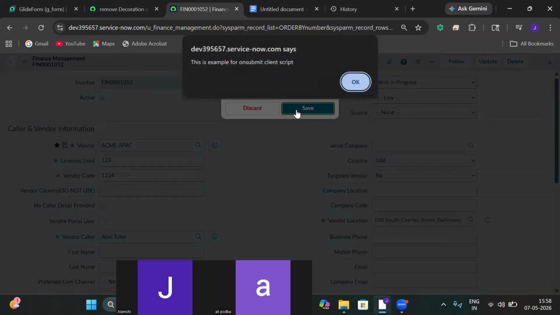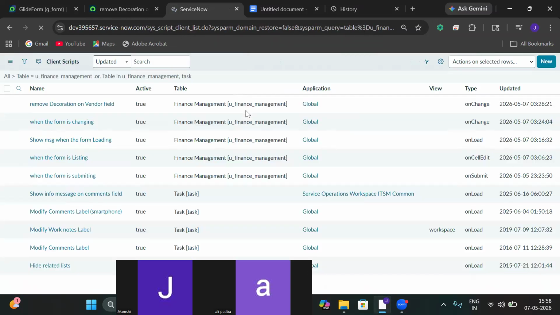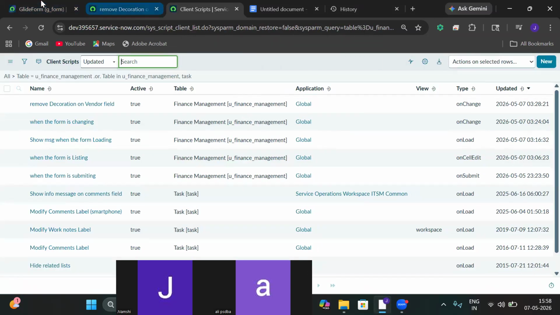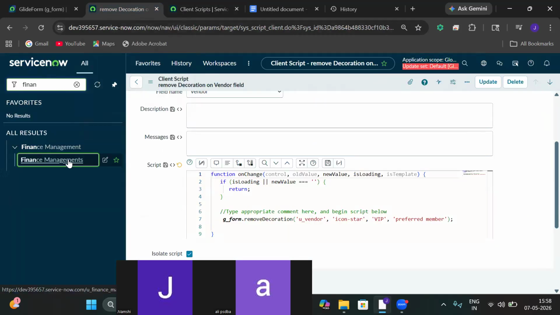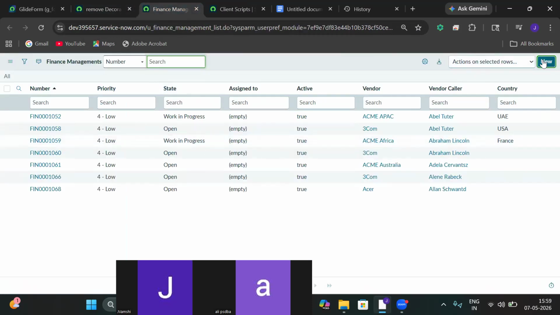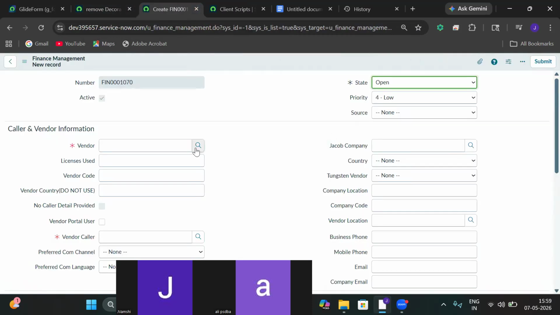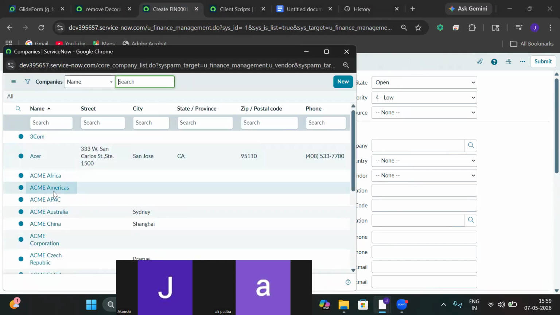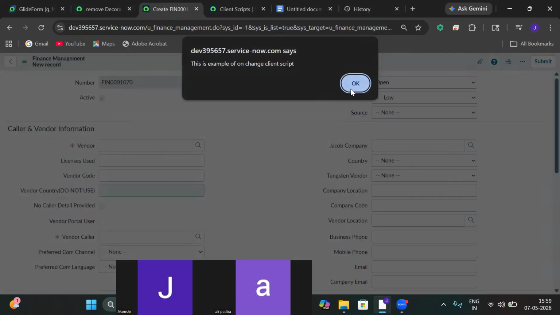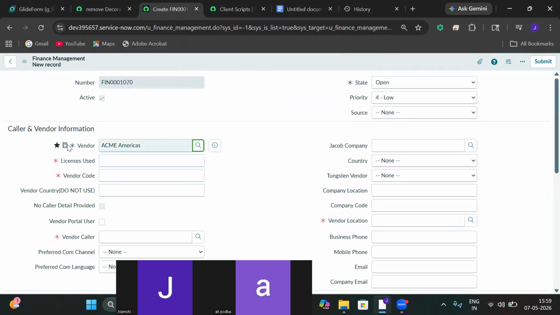It is coming. New. Don't know why it is not working.